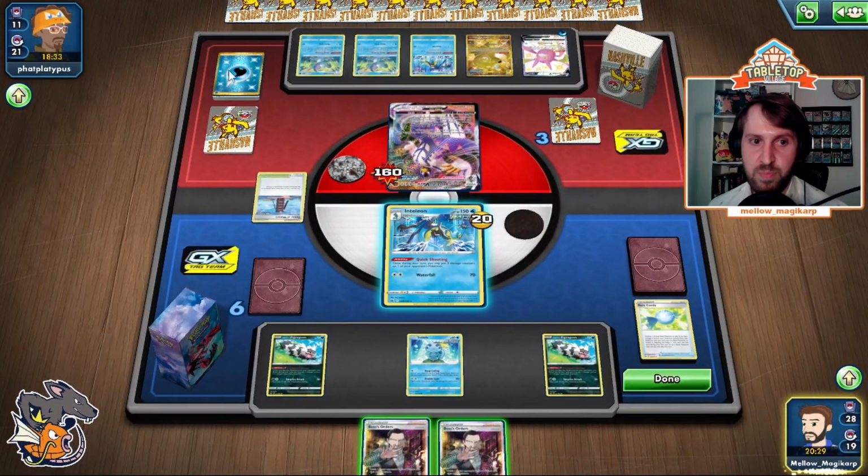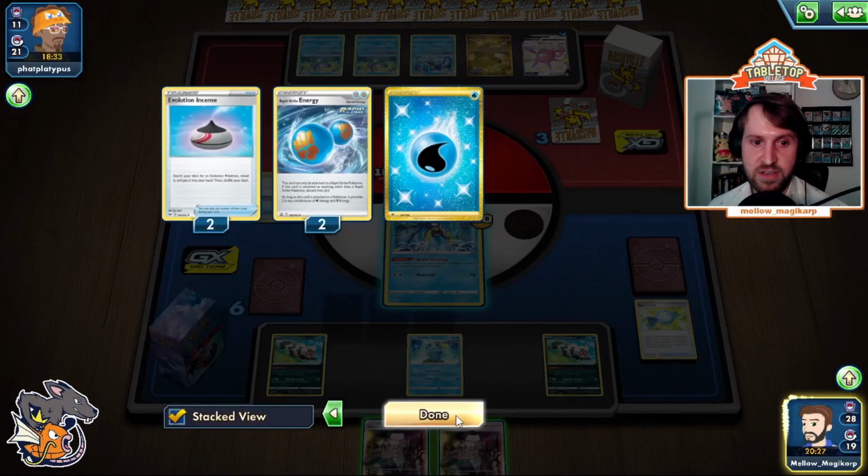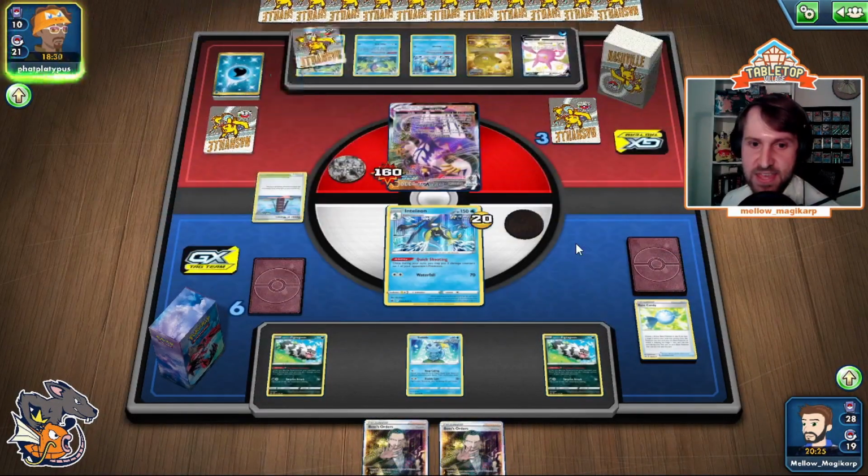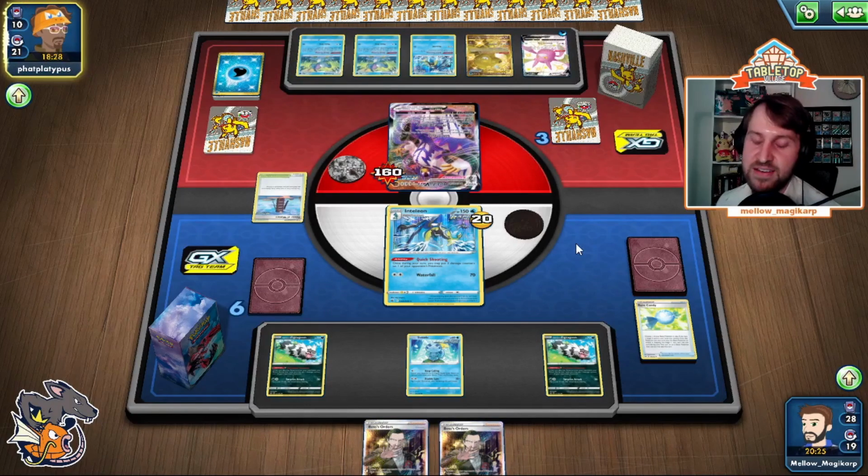And I don't think we boss anything currently. I think we leave this in the active. I want to keep this in the active so they can't actually KO me. They can, but they're going to Escape Rope. They should play multiple Escape Rope outs.